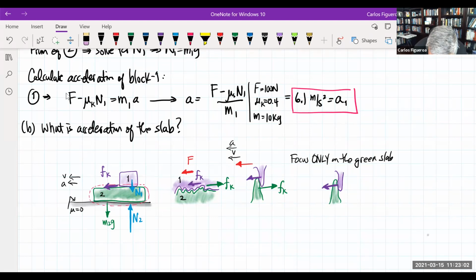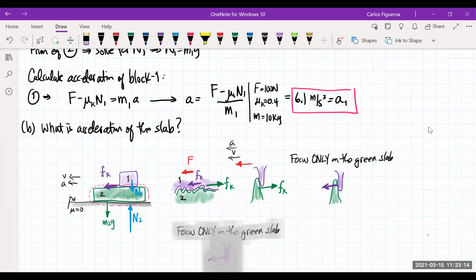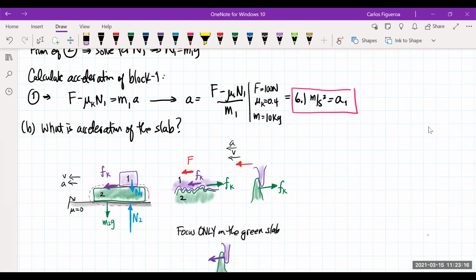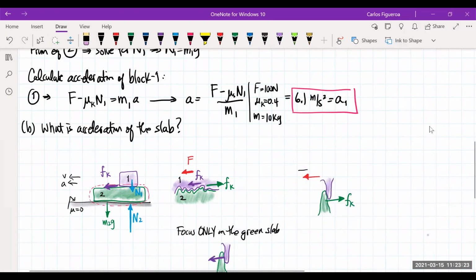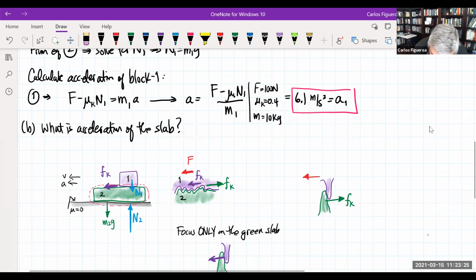So if I'm focused on the purple here, maybe I should have done this a little bit more clearer. How about if I do this a little bit different? And maybe that might help. I guess there's a general rule of thumb of deciding the direction of the static and kinetic frictions. I think you have to look at this guy right here. It's dependent on what you're looking at, basically. Right. And here, what we're doing is that we focus only on the purple block.